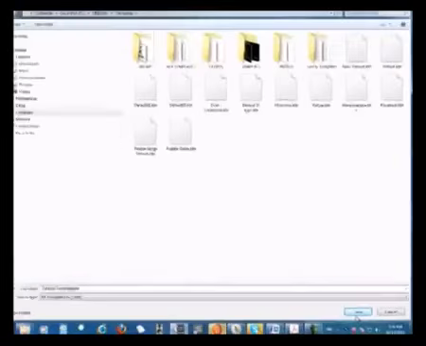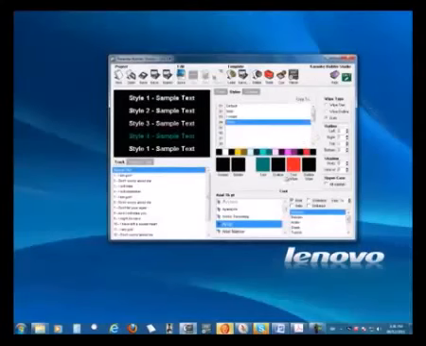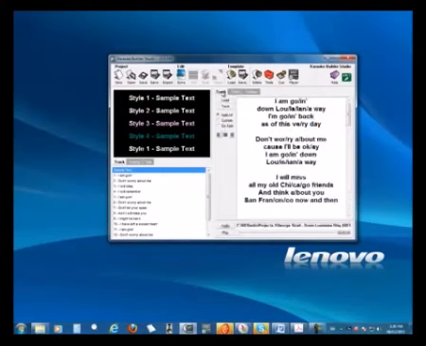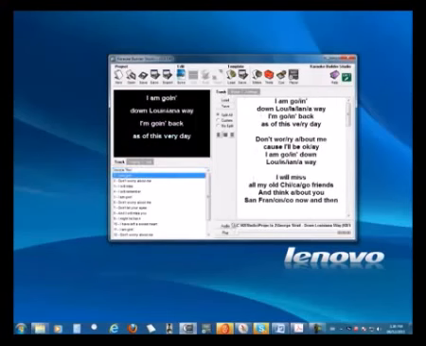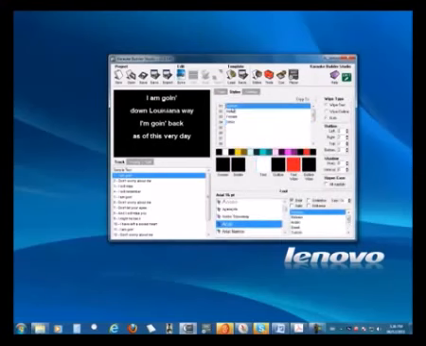All right, now I will click Save. And now this is saved and it can be brought up at any time. So once again, once you have your basic track components, that being the lyrics and your audio file, imported and inserted, your styles are now set according to your template.